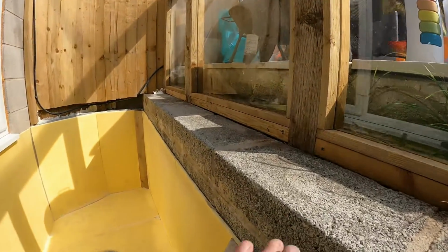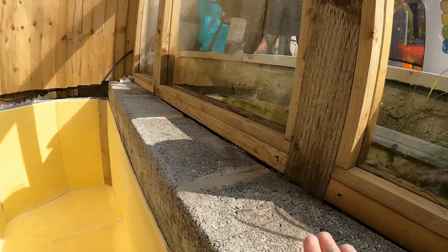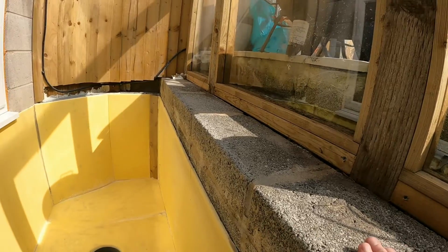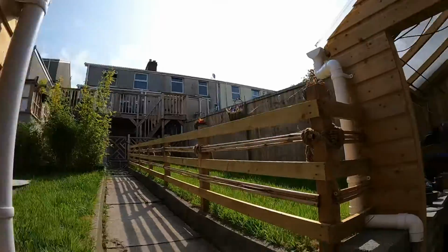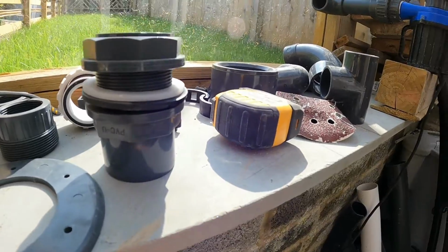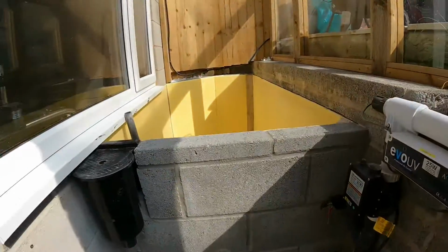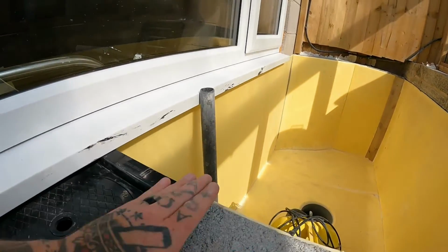What I have got up here as well, guys, is the same as my pond at the top. I've got a load of nice coping stone. So we're going to coping stone the top of, actually it's over here. So we've got the coping stones here. What I'll do is cut these to size and put them on so they look all nice and flush. And I'm also going to put a little layer of coping stones across here.